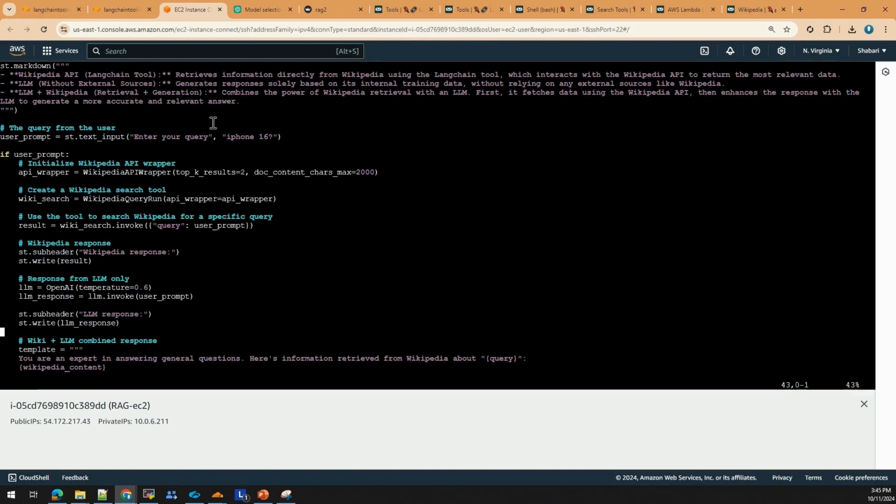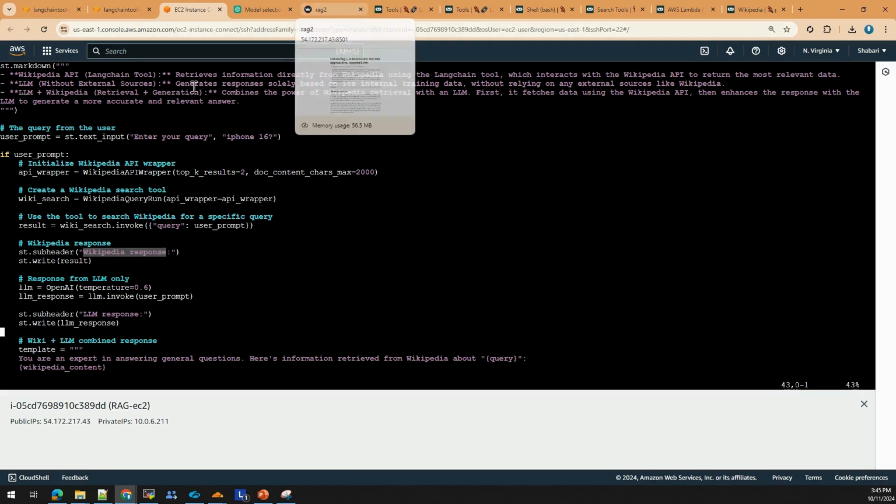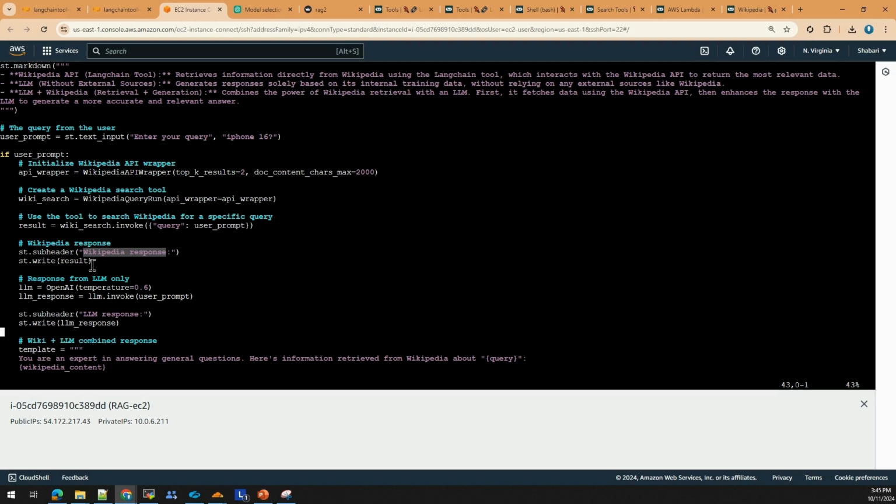Here I asked for iPhone 16 as my user question, and the Wikipedia API will search for the topmost two results, and doc content character max is 2000. We can increase or decrease it depending upon how accurate we want our answer to be. This is the Wikipedia response part. So if you see, this is where it is able to give us that particular information.